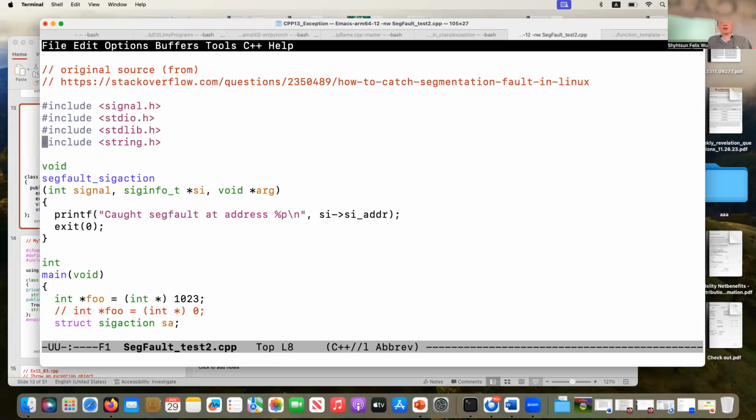So this piece of code just shows you that for those error conditions that cannot be caught by exception handling, there's another way you can do it. Depending on what kind of signal the operating system is going to generate, you basically set up a redirect of the default handling function to whatever function you want.